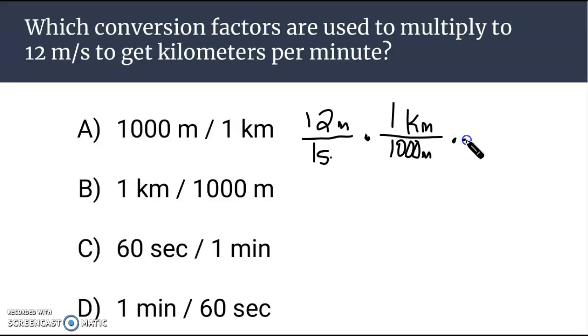And let's deal with our seconds. We know that there are 60 seconds in 1 minute. Now notice where I put it. You can put these in the numerator or denominator, whatever you need to do, so that you get the cancellation to happen and you're left with whatever unit we're after. Looking at the math, look at all the numerators here. We've got 12 times 1 times 60 in the numerator. In the bottom we have 1 times 1,000 times 1.